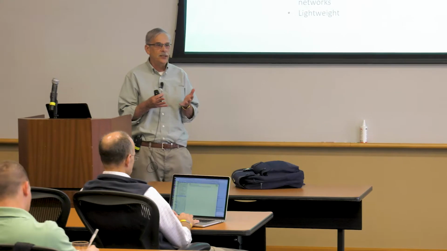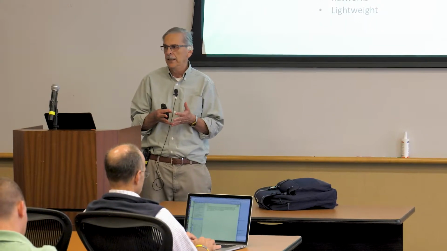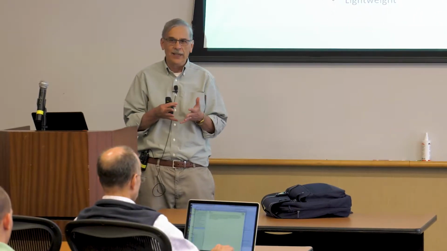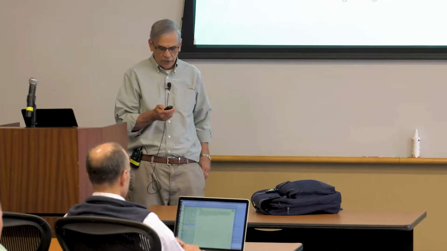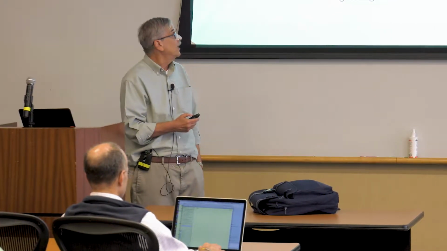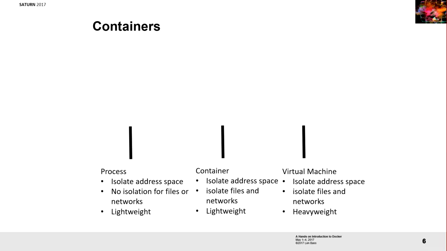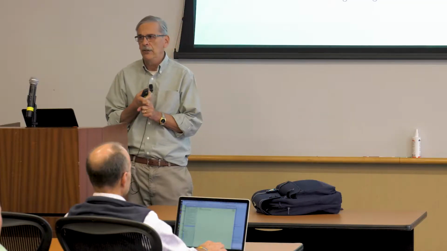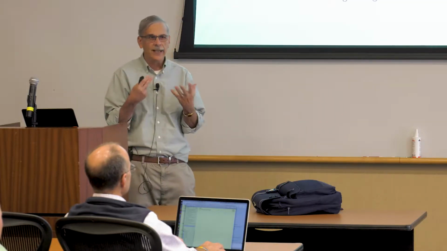If you look at virtual machines, they have all the isolation you want, but they're heavyweight. And that's where containers, in particular Docker, come in. So it gives you address space isolation, file isolation, and network isolation, and it's pretty lightweight. Part of what I'm going to talk about today are the techniques used to make it lightweight. So containers are a fairly old idea.